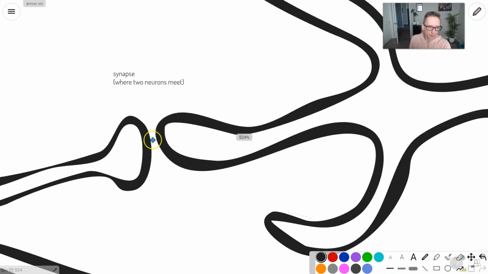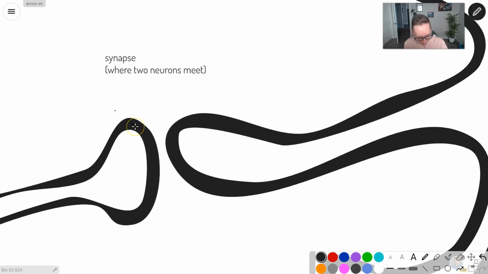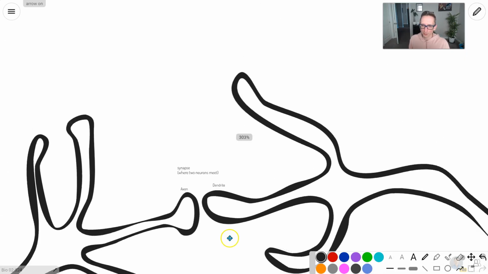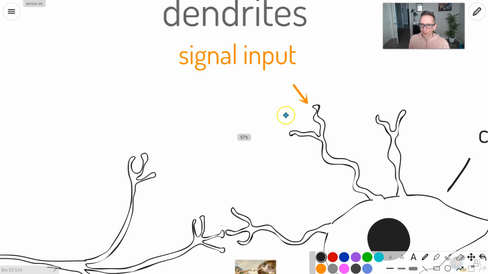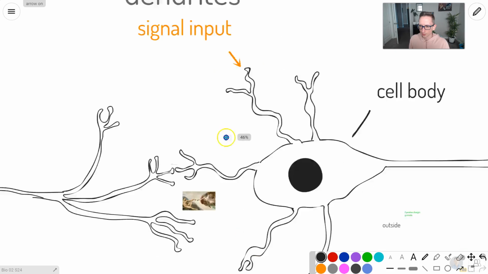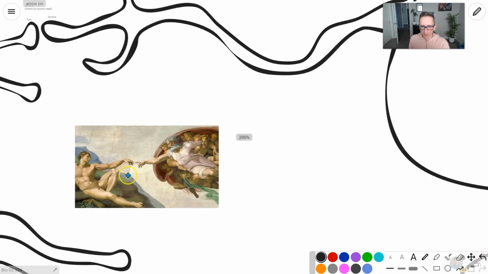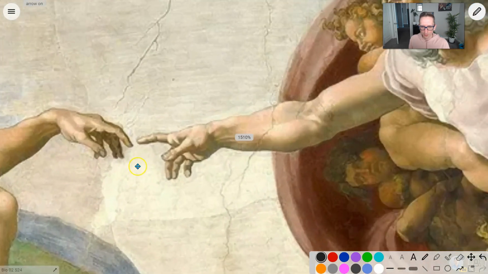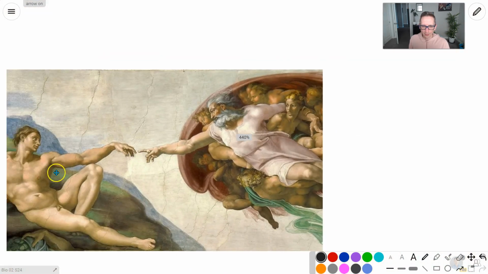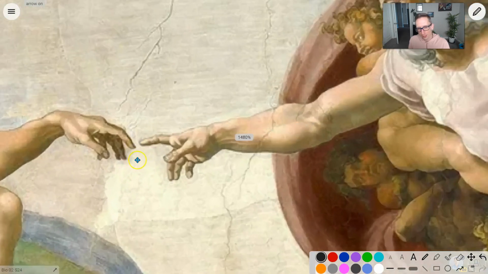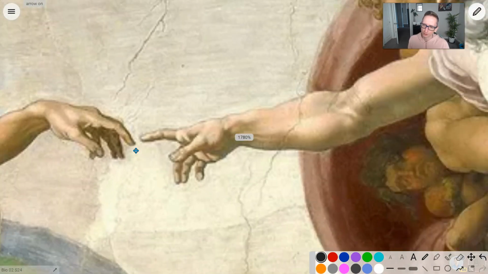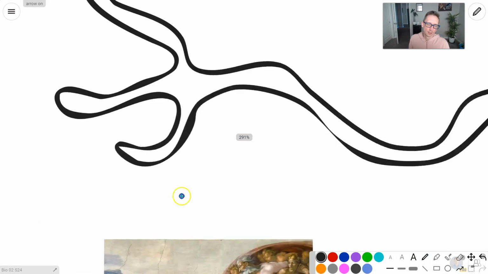All right, so this over here, this would be an axon of the sending neuron, and this would be the dendrite of the receiving neuron, right? Let's zoom out and make sure I'm doing that right. Oh yeah, look, dendrites over here. Beautiful. That's a dendrite. This is a synapse. It's very much like this. Oh, look. Life is being injected into Adam. They're not actually touching, though. Pretty interesting stuff here, guys. All right?